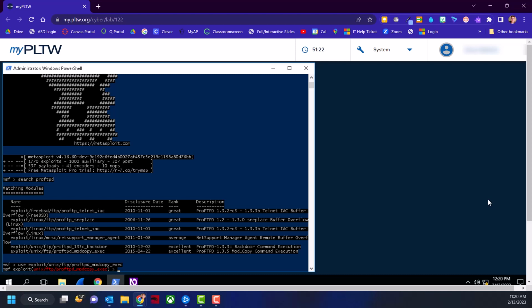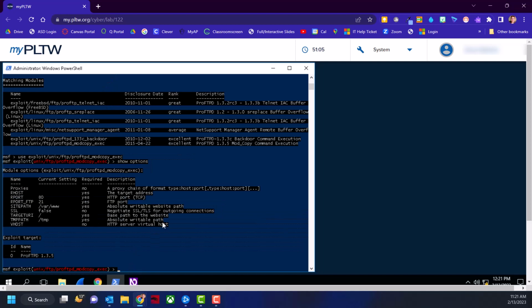So there's usually a few things that you need to configure in order to deploy an exploit, and one of those is the remote host. So we'll look at options here. In order to pull up our options, you just need to type in show options. There we go. And we can see a number of things that we can use to configure this exploit. And specifically, we're going to be utilizing RHOST for remote host. We're going to aim that at the Pump PLC IP address, 10.2.0.5. And it also needs a directory that you can write to.